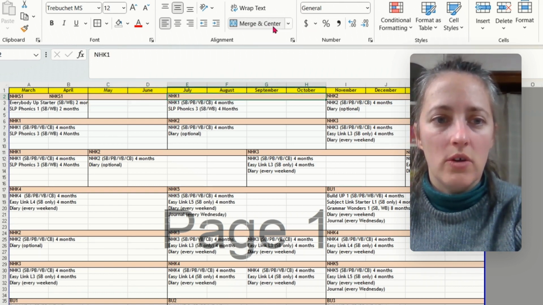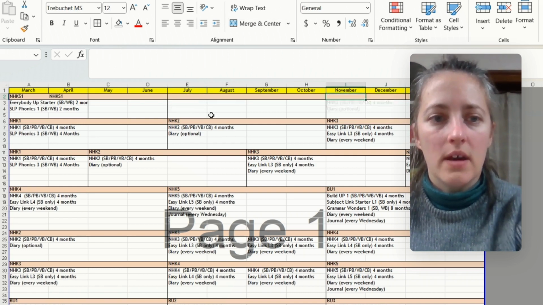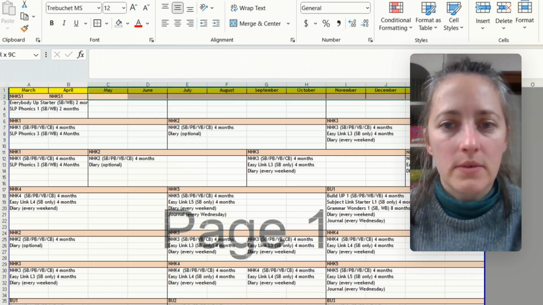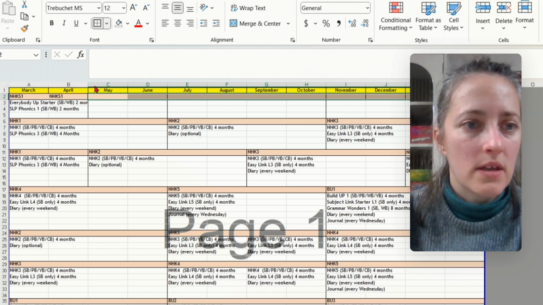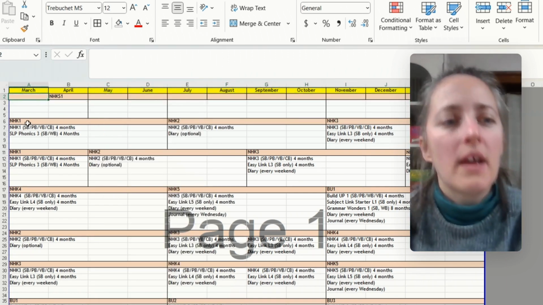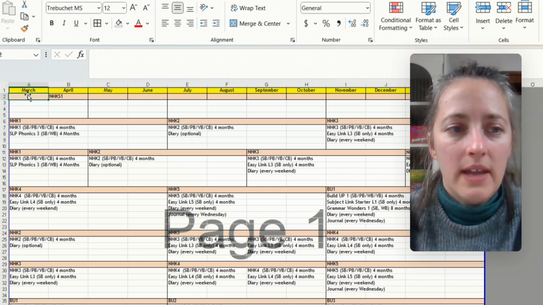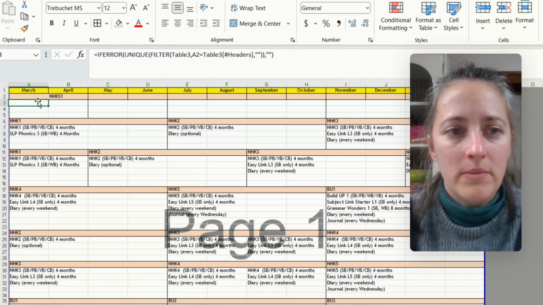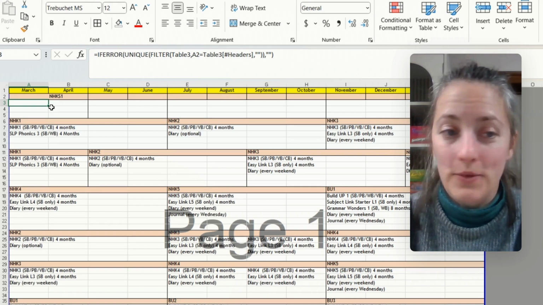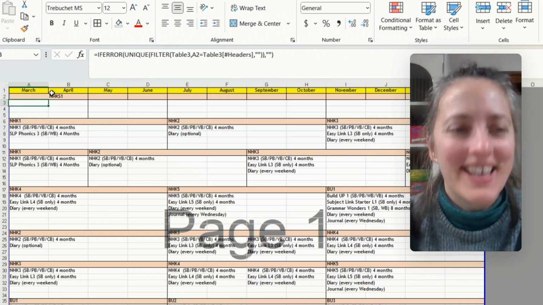I'm going to actually unmerge all of these just so that I have flexibility. There we go. I'm going to put all borders around here. I'm going to delete this. All right. Now I've deleted only what was in the header. I did not delete the formula down here, but don't delete that because you need that later.